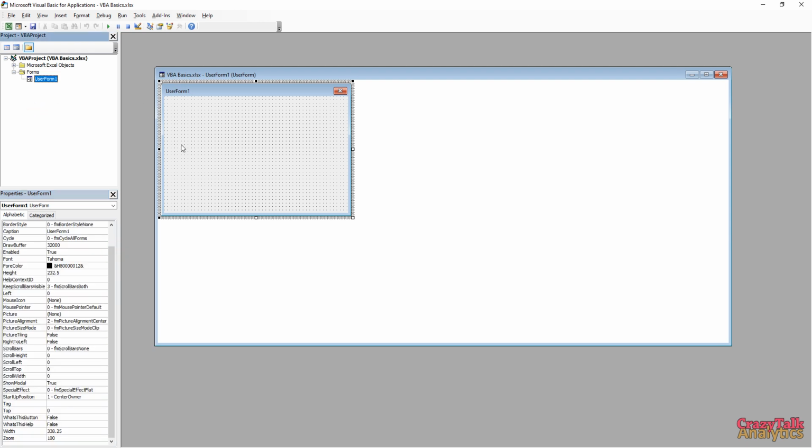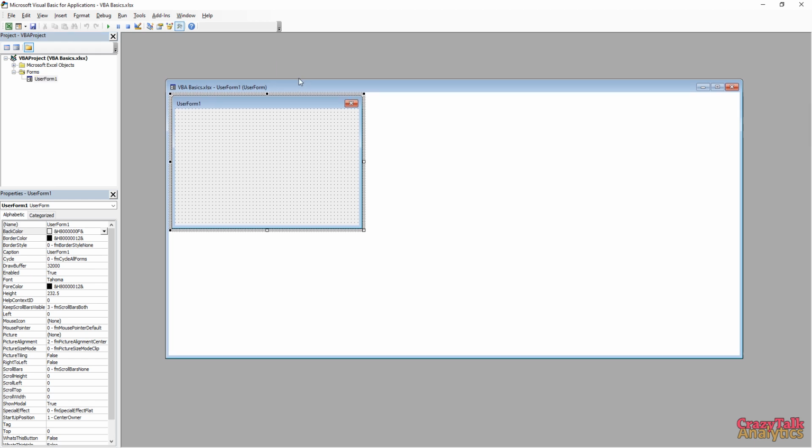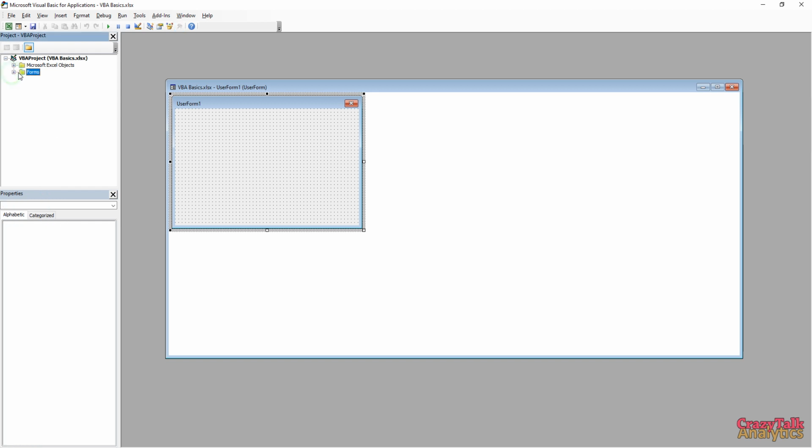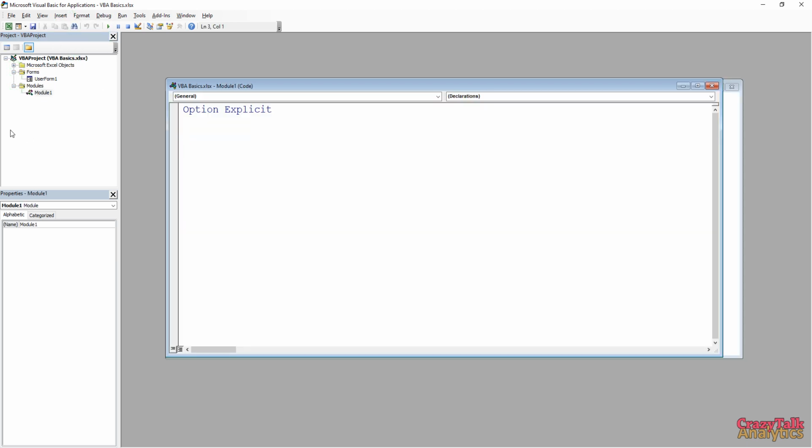And then you can add code to this form to basically make it more advanced, to add more functionality to it. A lot of people don't know that Excel has user forms in it, so you could use these user forms to interact with your workbook and worksheets in various ways. So you have that can appear in the project window, and then you also have a module. So remember, the module was created when we added code using the macro recorder, or we just created a macro. It created a module 1 like we just did here, and it put the code inside this code module.